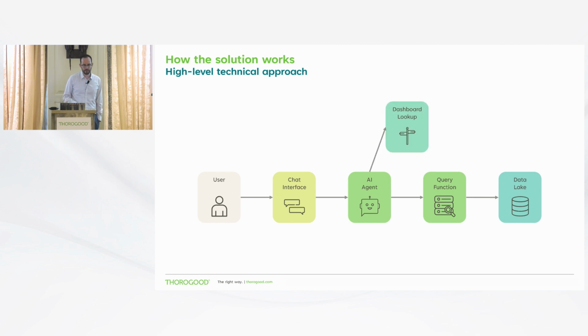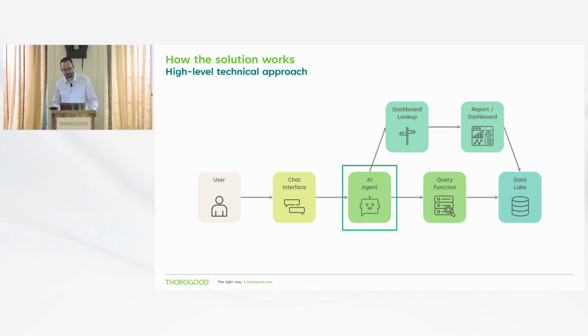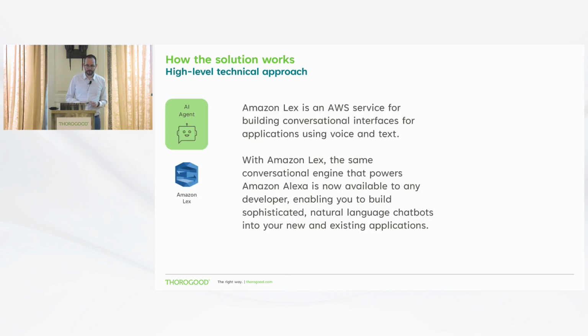Alongside that, the AI agent has a knowledge of which dashboards are related to which questions. And so it can look up which dashboard to display, show that to the user in the front end, and that dashboard is running on that same data set in the data lake, so that when we're answering a question in the chat panel versus when they're seeing it in the dashboard, we want to make sure that it's giving the same answer back. So we're using the same data source for both. So like I say, it's the AI agent really here that's allowing us to do that matching from natural language into how the solution answers the question.